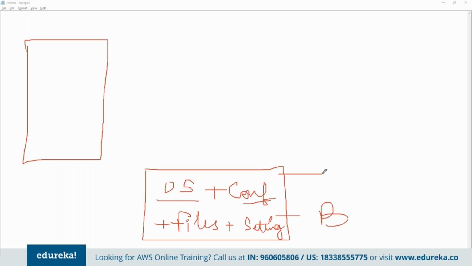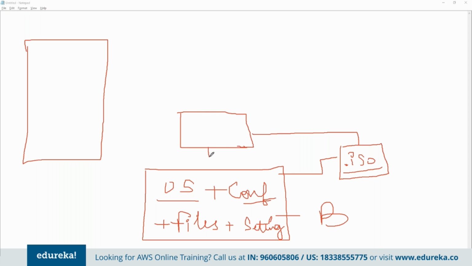And suppose we create an image out of it, as if we have a disk image or ISO, right? If we share this image with anyone, then using this image, if they have a blank system, they can make a copy of whatever is present in this entire image. The entire configuration, files, and operating system can be replicated on their own system using the concept of images. And that's what an image is.